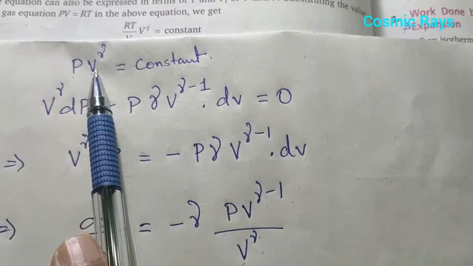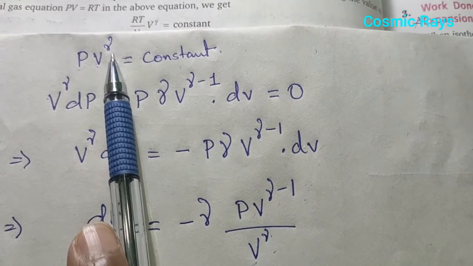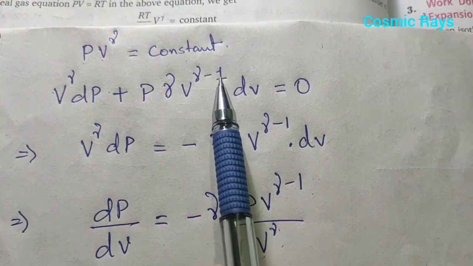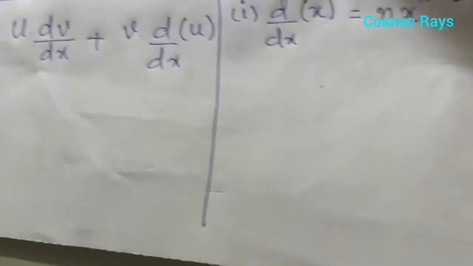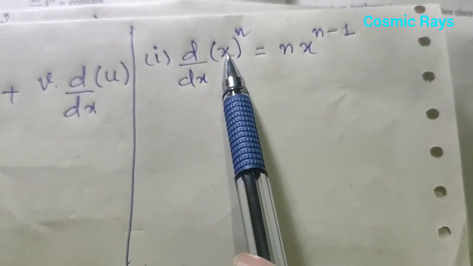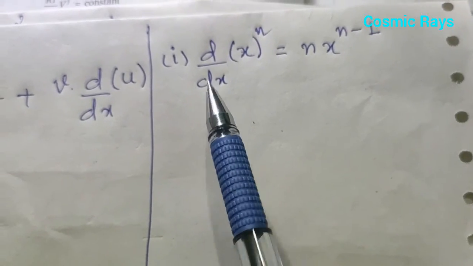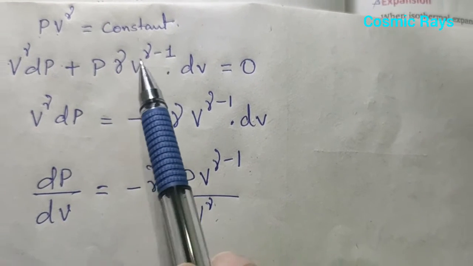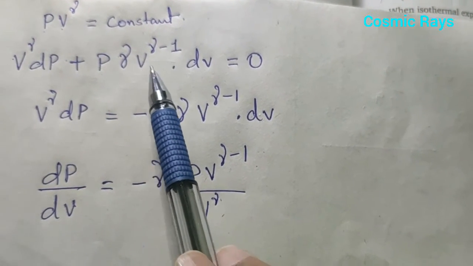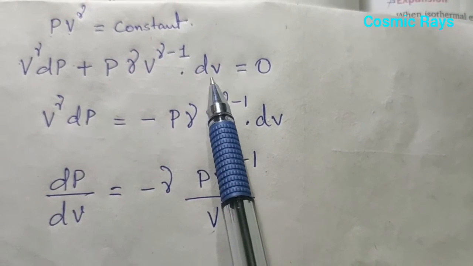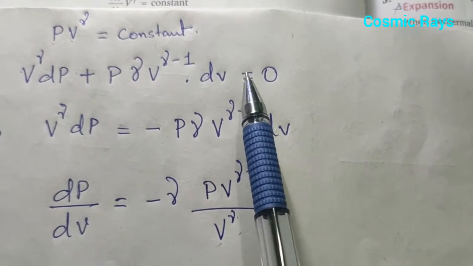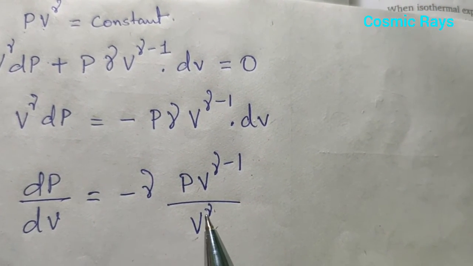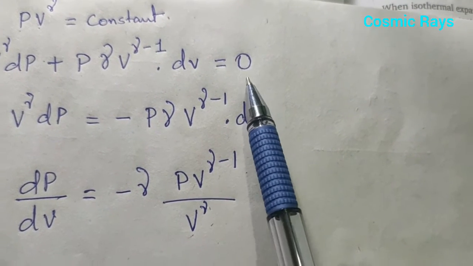this. So this is of the form x to the power n, and the formula says n x to the power n minus 1. But you have to notice one thing. Here the variable was x and we were differentiating it with respect to x. But in this case we do not have the same variable to which we are differentiating it. So another added term comes up, dV, equal to 0, because a constant can neither be differentiated nor be integrated, and if we differentiate or integrate a constant we get 0.